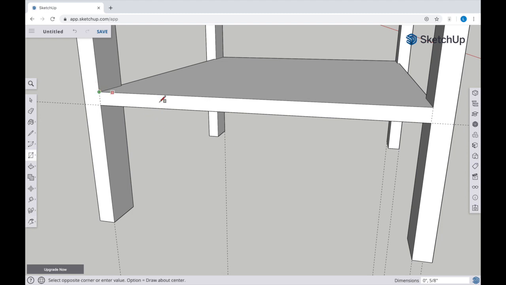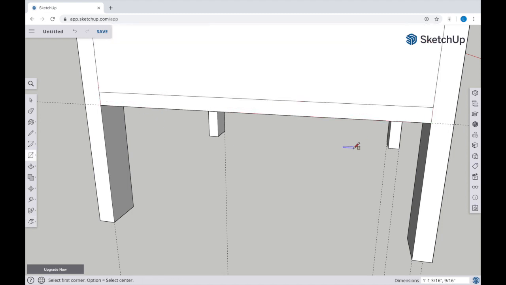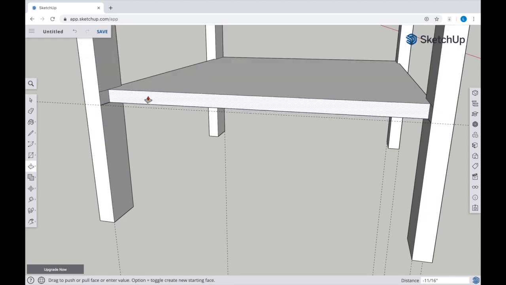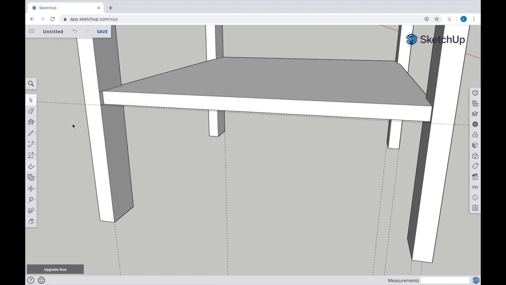Rectangle tool R. Anytime you draw a line on top of an emptied out window, it will often reestablish the plane. So if it does that, you can just delete this again. This is not a problem at all. Just go to the cursor tool spacebar, click on it, and delete it once more. Okay, push pull. Now we're pushing in the shelf by 1/4 of an inch, 1/4. And we're cleaning up our work.